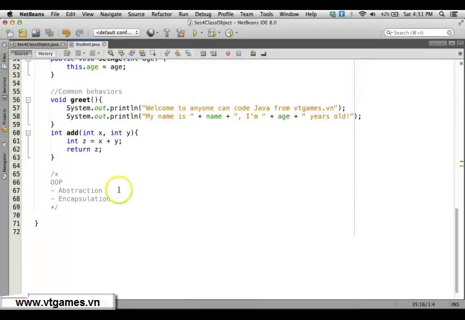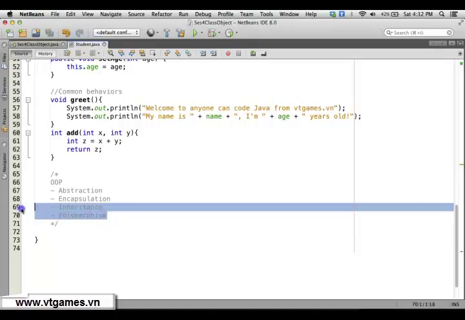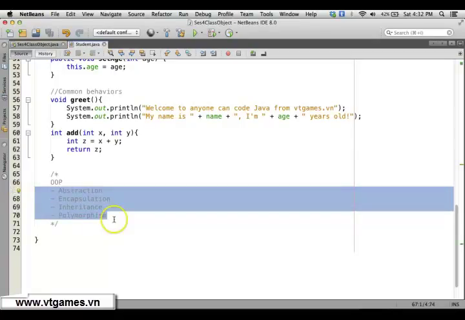Okay, and in the next lecture you're going to study inheritance, and the lecture after that you're going to study polymorphism. Okay, features of object-oriented programming.